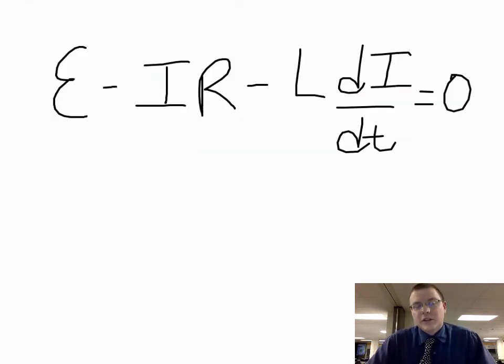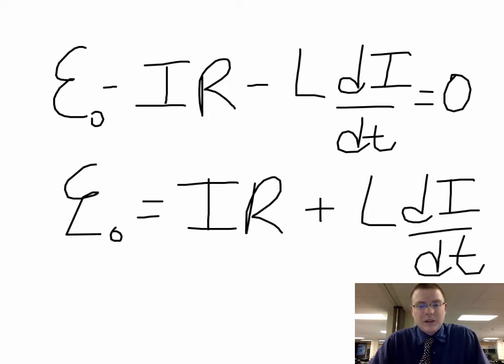So your loop initially looks like this. You've got the voltage in the battery minus IR minus L dI/dt, the energy that's put into the inductor and the magnetic field. If I want all these values to be positive, I just have to rearrange, and you get this. But this just tells me the energy per charge. It doesn't tell me anything about the amount of power or energy given to each of these devices per second.